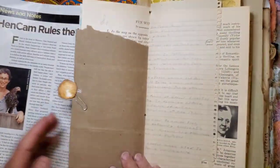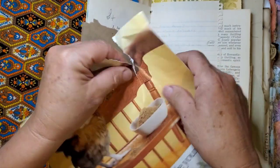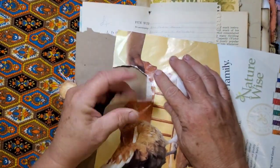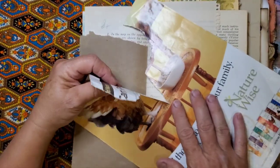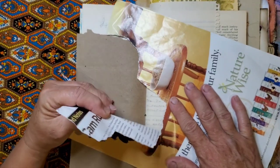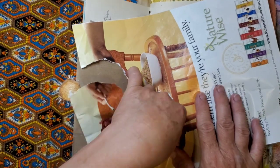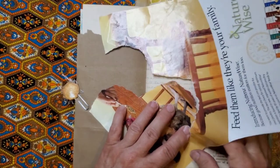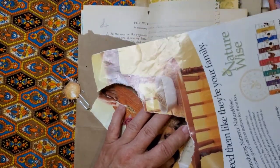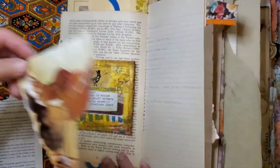So let's see if we can find a worthy enough page. If we tear this out, let's see if we can find a page worthy and wide enough to fit this image. The other one should be easy. She's a little square, but oh boy. We'll see if we can find one wide enough.